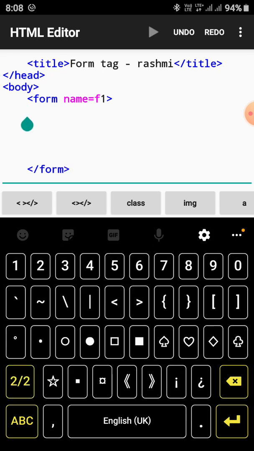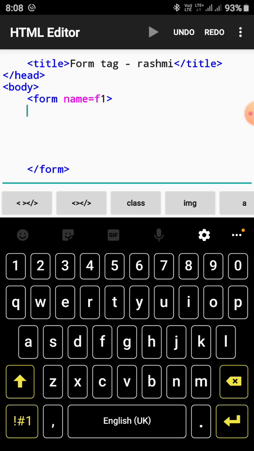Inside form tag, suppose we want to keep name of a student or enter your name. Because of that there is a label. So we can write here label tag, which is not mandatory. You can also write directly, enter your name.